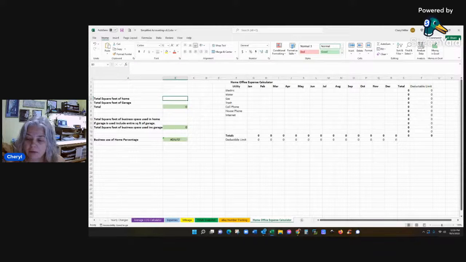So you can claim the rent for your space, but you wouldn't be claiming water, electric, other things like that as a home office deduction, right? You would claim this sort of thing for your home office, and you would claim all of the expenses for your rental place. So if you have a storage unit, then you're going to claim the rent for the storage unit.